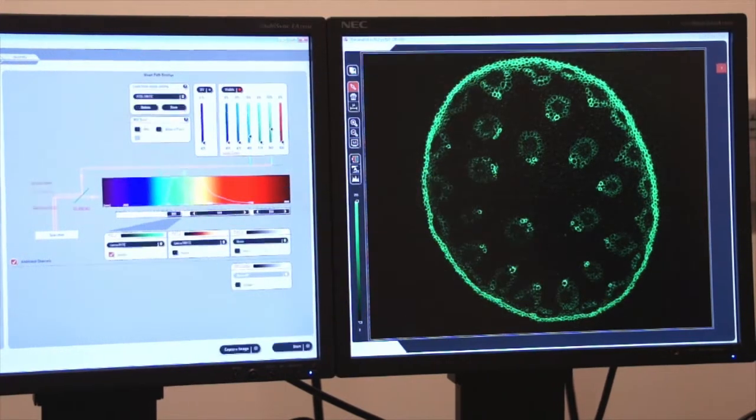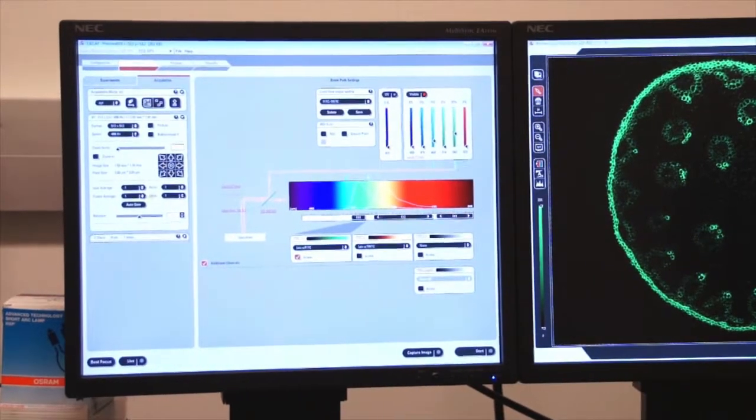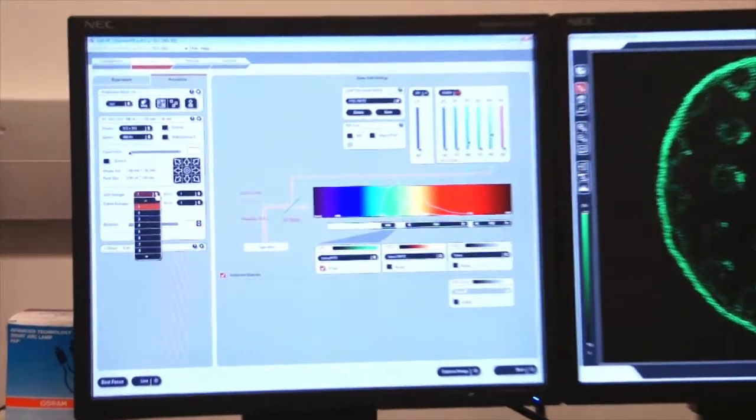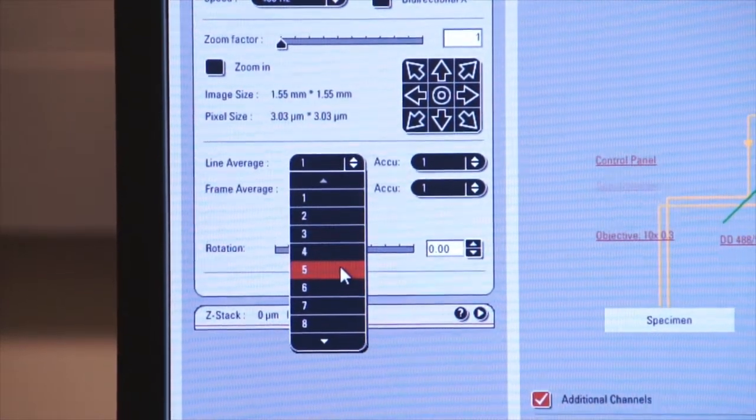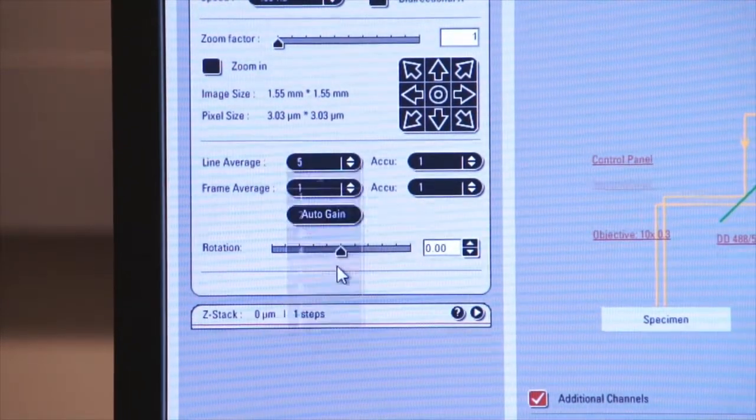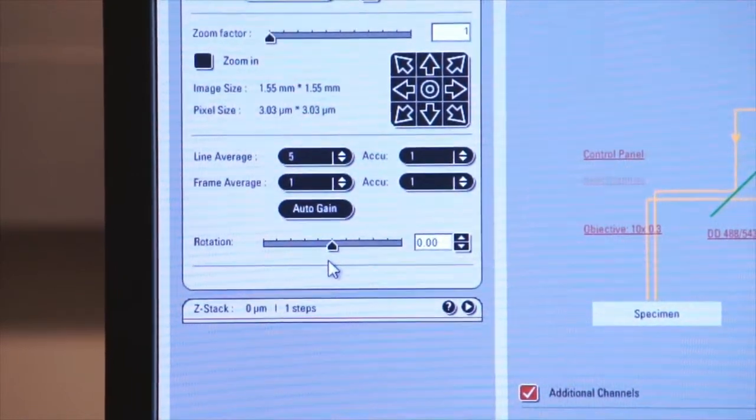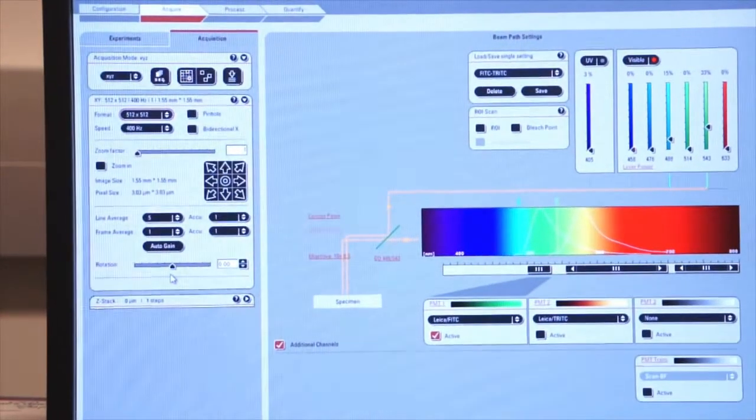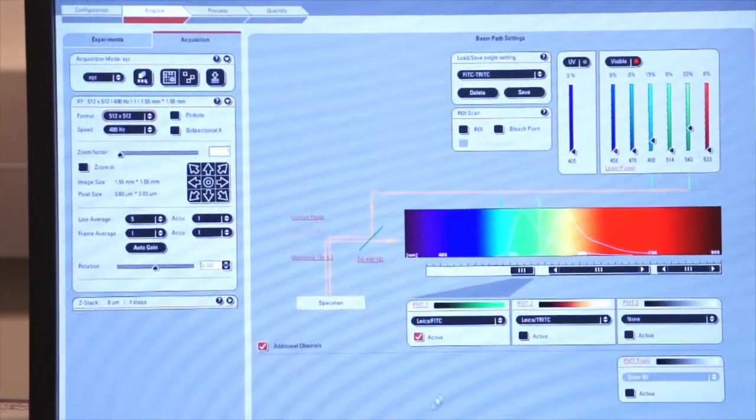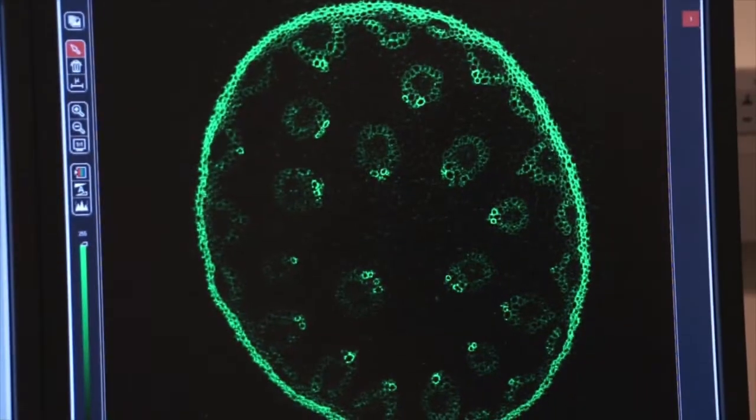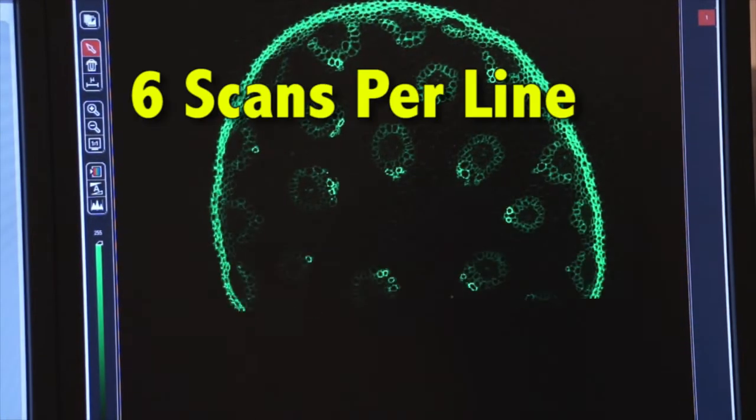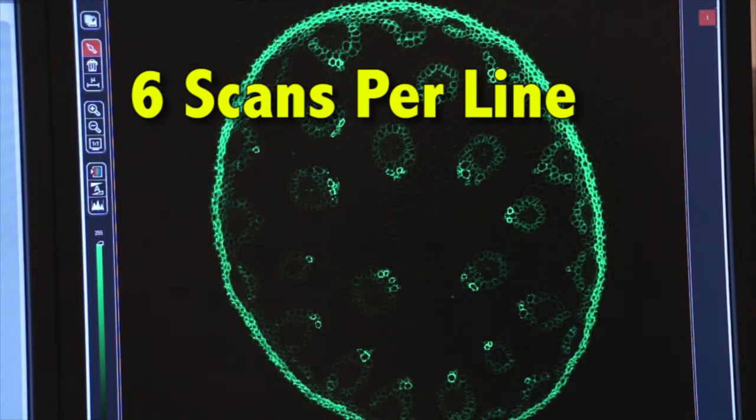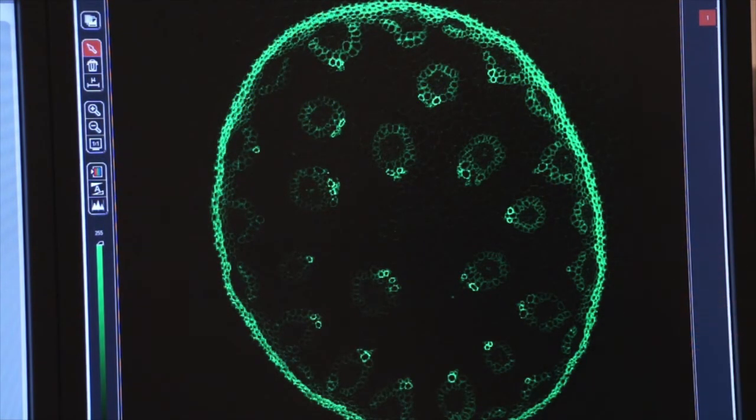So we'll click stop, and we're going to come over to the left screen, and we're going to select the pull down menu for line average. Let's do six line averages. So what are we actually doing? When I select six, I'm telling the system to read each line six times, and then make a final output image. So if I click on capture image now, I'm telling the system to gather an image, and it's going to take six scans per line. Now you can see that was a little slower than capturing an image with one scan per line. So let's switch back to one.